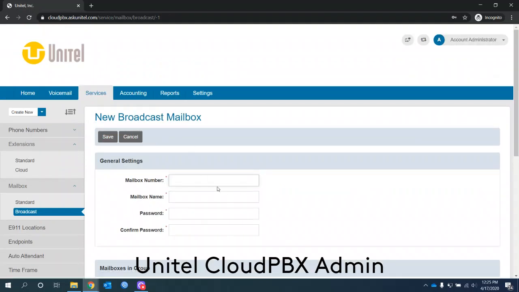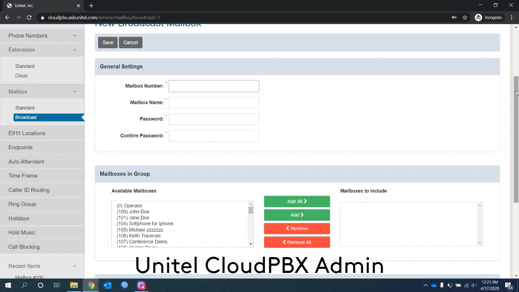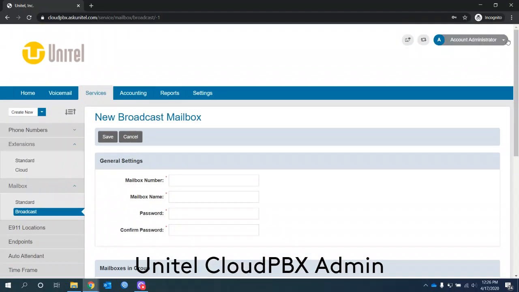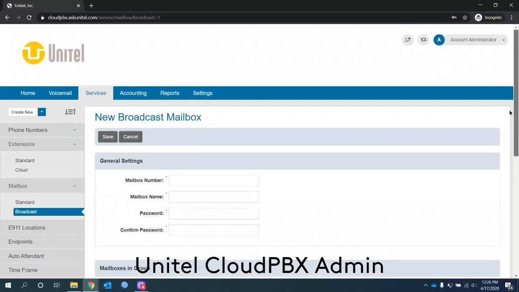You can go in and click New Broadcast. You're going to have to make a number for the mailboxes that does not conflict with any other numbers in the system. Take note that you cannot use 211 through 911 because they are used for other things. And 111 is available, but that gets used for extensions a lot of times. So in any case, you make an extension number for it, mailbox name and password, and who wants to get the messages. So anytime you leave a message for the mailbox, I believe you can just dial that, or you can dial the mailbox number star, and it will broadcast the message to all those users.